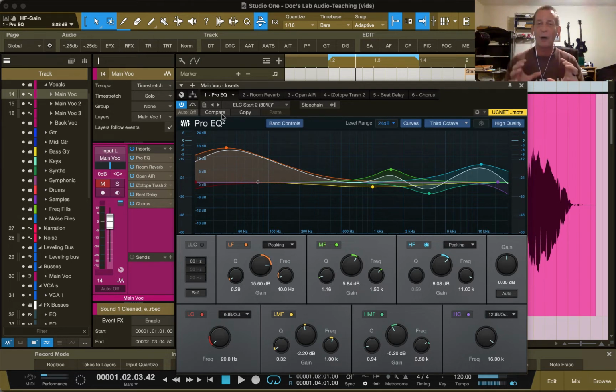Just take your time in those situations, name things really well as options for what you might be doing. It's going to save you time. It's going to improve your workflow. It's going to improve your work tempo, and it'll improve you as an engineer in time. It just will. And the bigger the arsenal of presets you have, the better, if they're well designed and they're categorized well for the different situations you might be working in, different types of productions, different types of instruments and things like that. It's huge.